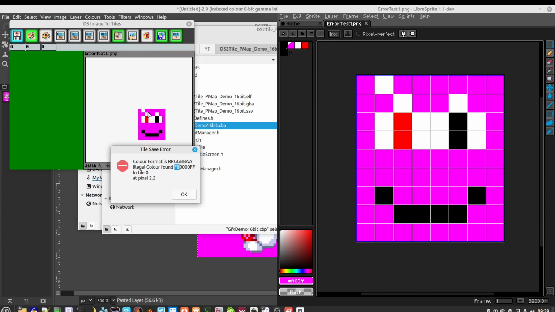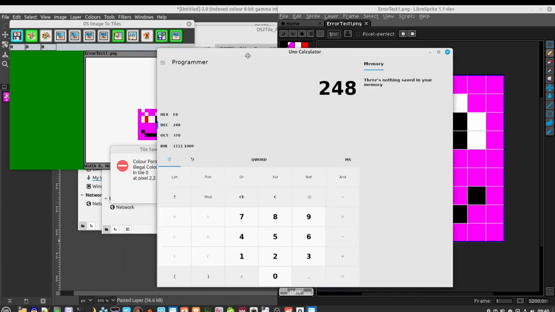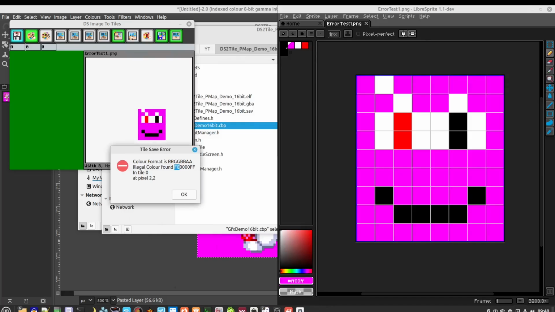The reason for that is if you divide 255 by 8, as I will show you here, we get 31, times that back by 8, and you get 248. So this is bright red here, it's that colour there. Press I to change to the pipette, and that shows you the colour there.